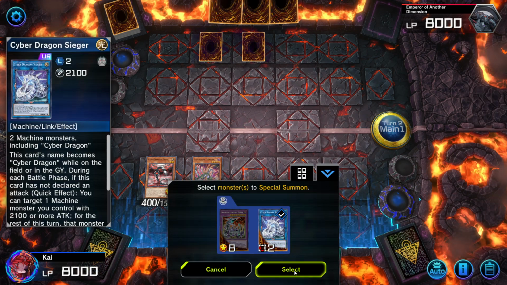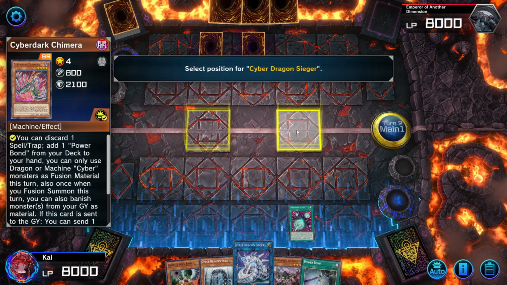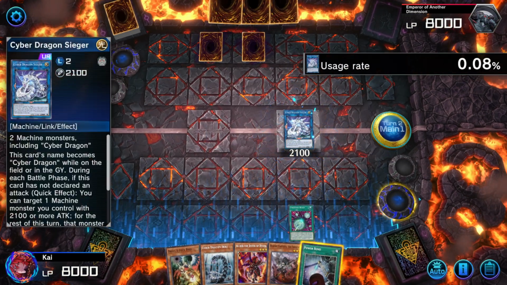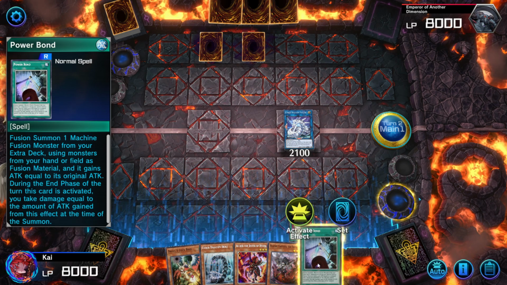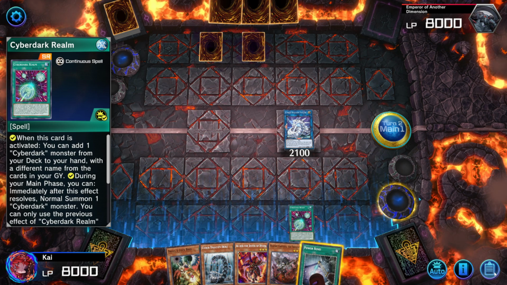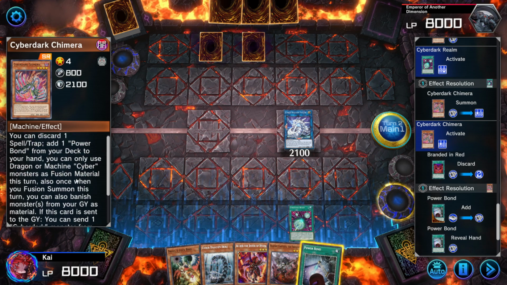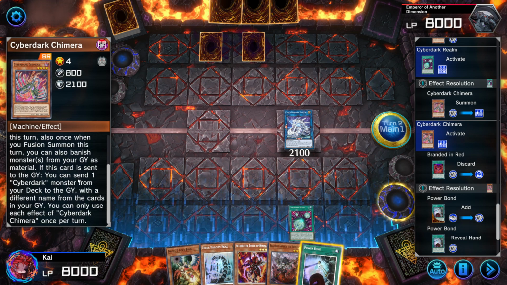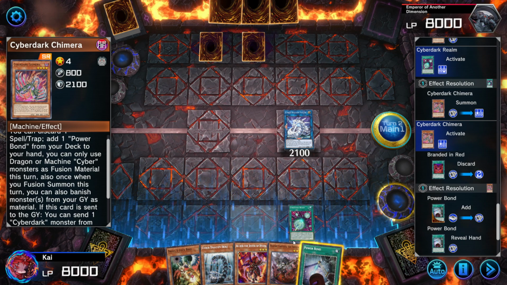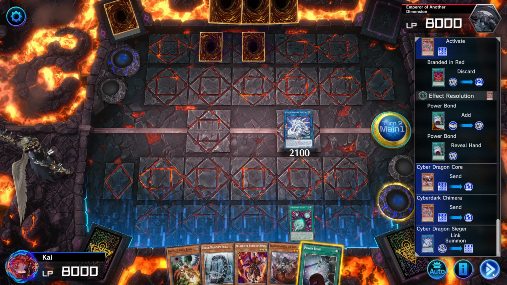I'm going to link summon Seeger, which I messed up in the previous clip of this video. Now to quickly go over how this works, because I kind of glossed over it. This is Chimera's effect. When you do his effect to get Power Bond to your hand, it allows you to use your graveyard for fusion material by banishing the stuff inside.